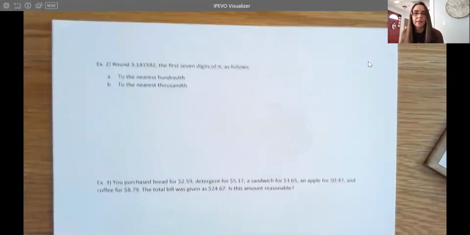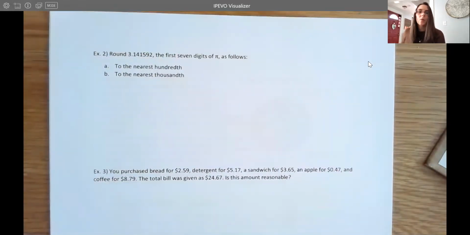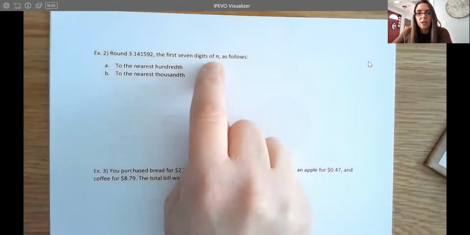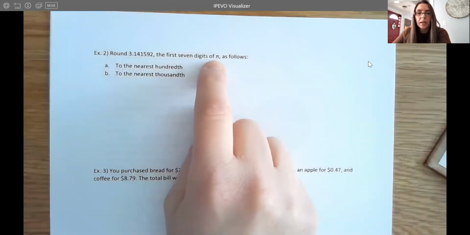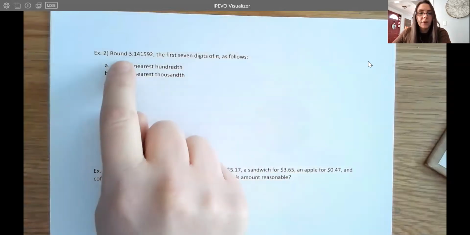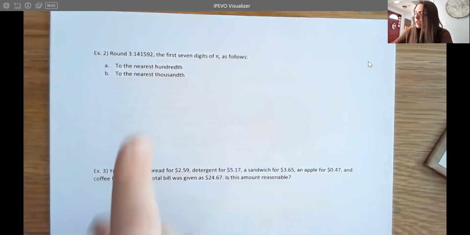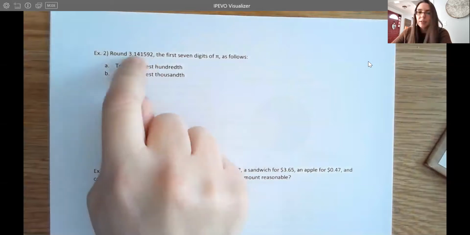I'm going to do a little bit more rounding. So some of you are probably familiar with the number pi. We use this symbol here to represent the number pi. It actually occurs a lot, particularly in geometry formulas. And the first 7 digits are given by here. It actually goes on forever. It's an irrational number without a pattern. But these are the first 7 digits.